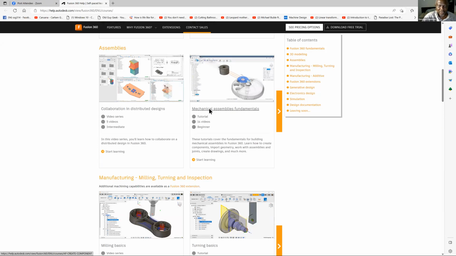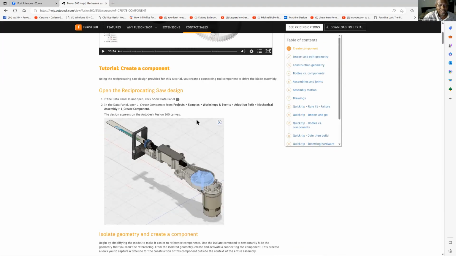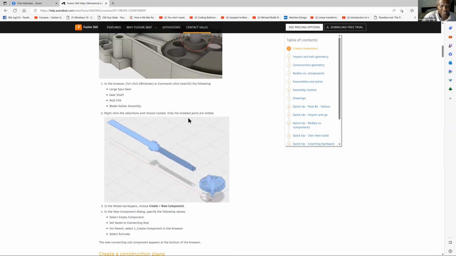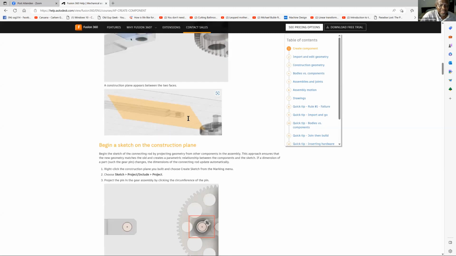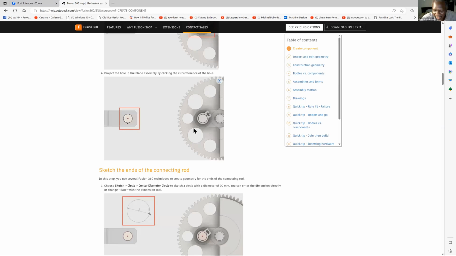If you click on that mechanical assembly fundamentals, you will see this reciprocating saw, and that's an example that I want you to take a look at, and then use that in conjunction with the slider motion of my drawer cabinet to motivate your creation of your own design that you are going to submit for your example.